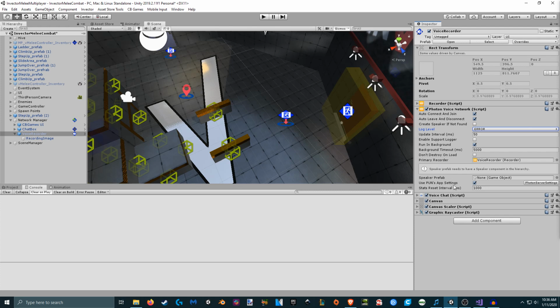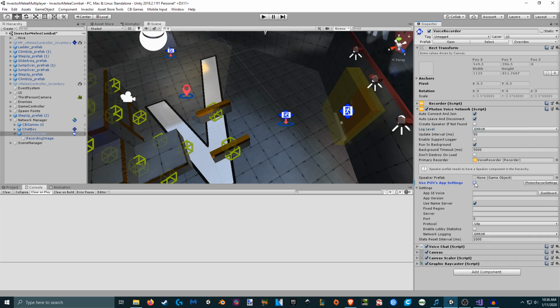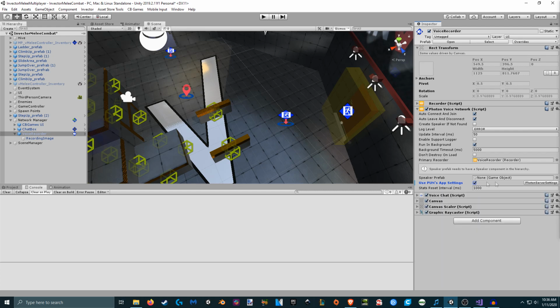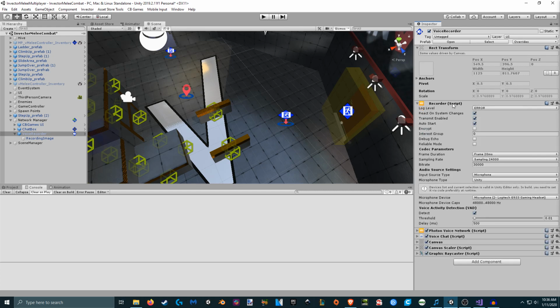And again, if you want to use something other than the Photon server settings, then you can click that here and choose that option. Now the recorder, kind of the same thing. We want the React on system changes to be enabled. And this transmit enabled setting is not too important since this voice chat component is going to control it. And this auto start, we want that to be true.